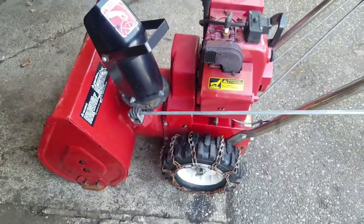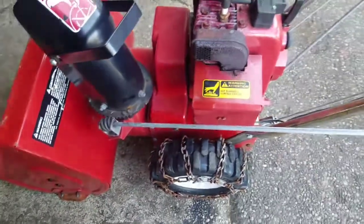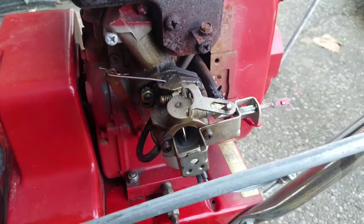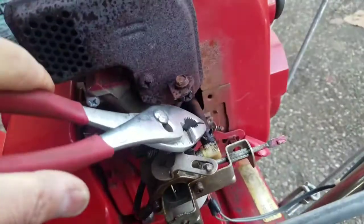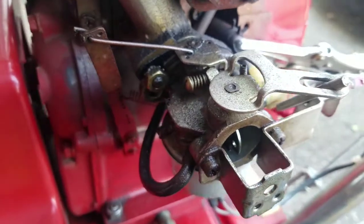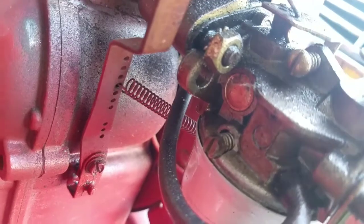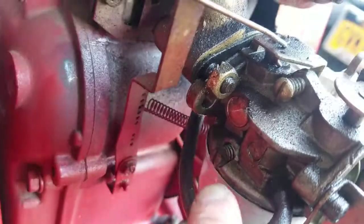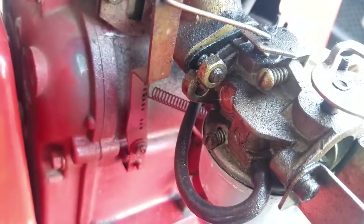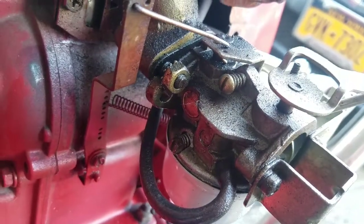Simple, man. There's nothing to it. However, now I'm going to have to address why we have a gas leak. So I just took the heater box off, and I'm going to take the fuel line off. Holy crap. What a dumbass. You guys see what I see? The carburetor is not even in the hole. What a dumbass. Unreal, man. I'm surprised this even ran.